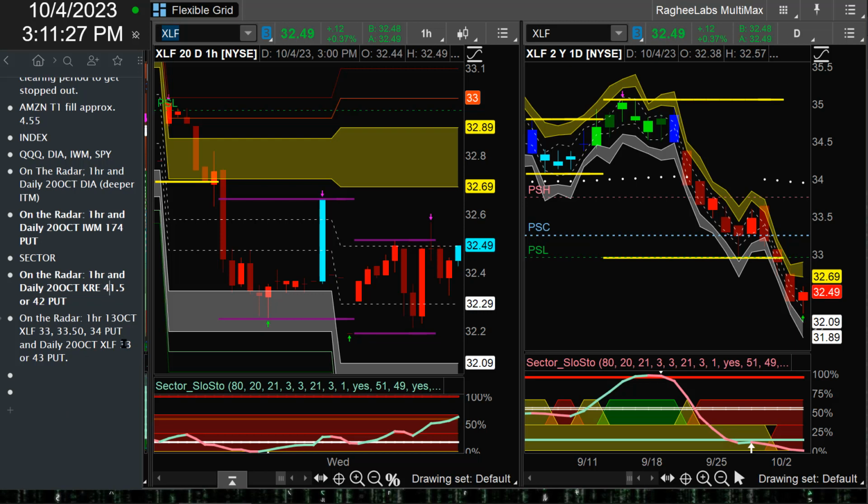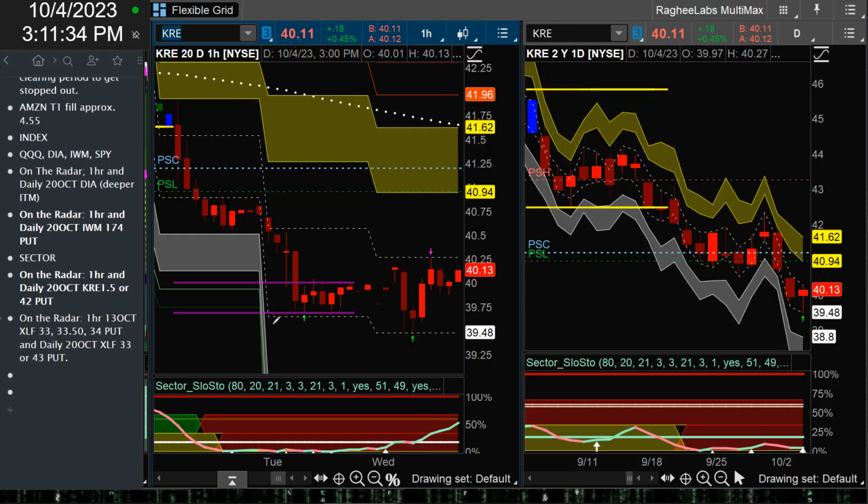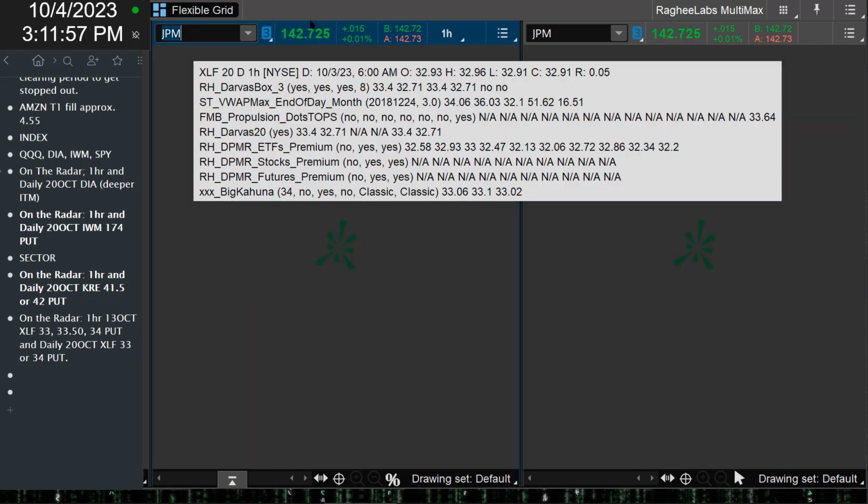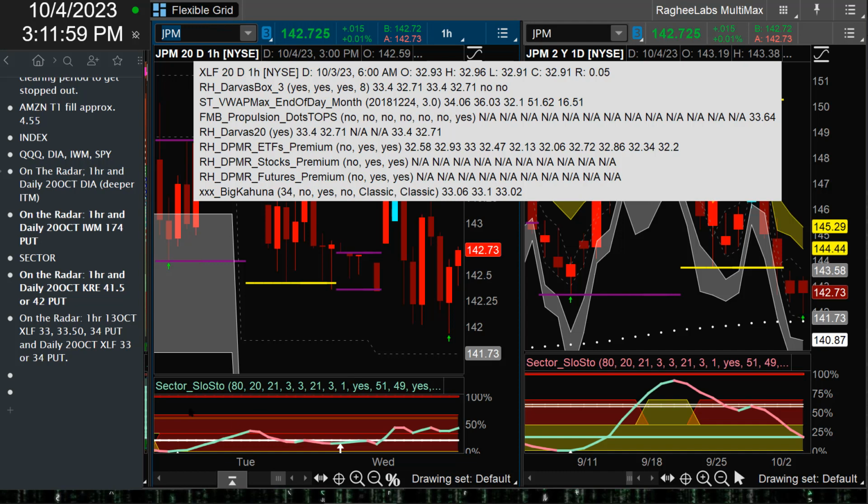So when I'm looking at this, for the KRE, all right, let's go back on over here. Oh, I was editing the wrong line here. On the KRE, where do I want to be? Up at the 41.5 for 42 put, and then with the XLF, depending on where we get to, I want to be with the 33 or 34 put. All right, now of course, if I want to go index, sector, stock, that could lead me to JP Morgan, right? So how do we get to the stock level, right?